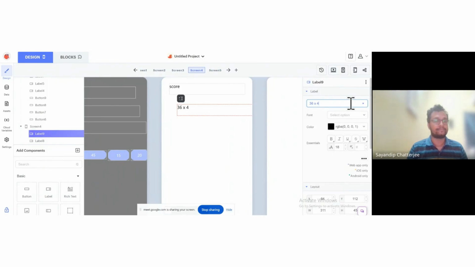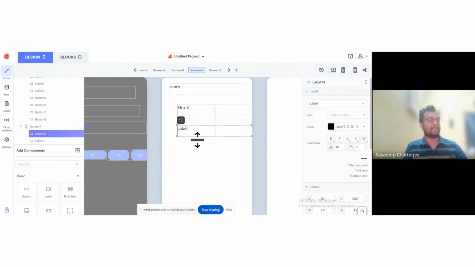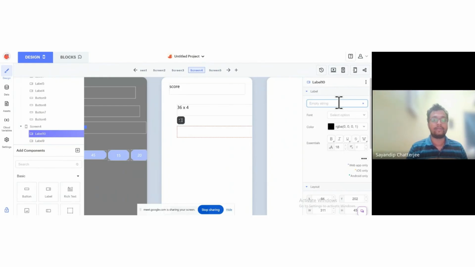And then the label for the result. Yeah, for the message, that's whether it's correct or incorrect. I'll have to calculate this. What is the correct answer in this? Okay, take your time, calculate it, and then add the buttons. 144, I think. 144, correct. So one of your buttons will have 144.